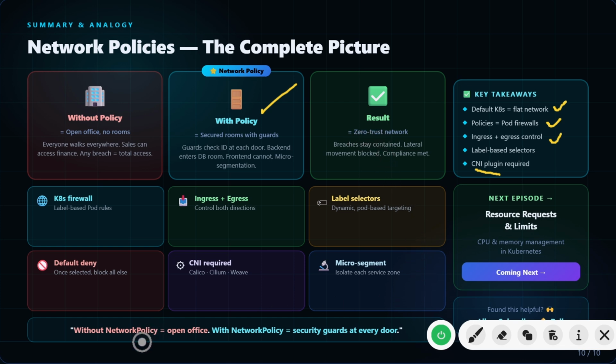One final point: without a network policy, it is like an entire open office. With a network policy, it is like having a security guard at every door, checking both incoming and outgoing traffic.